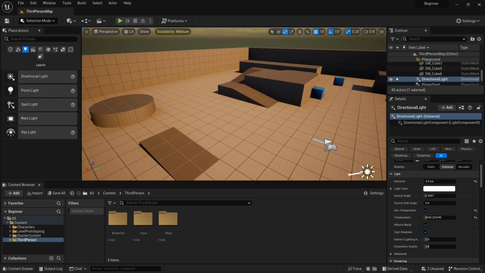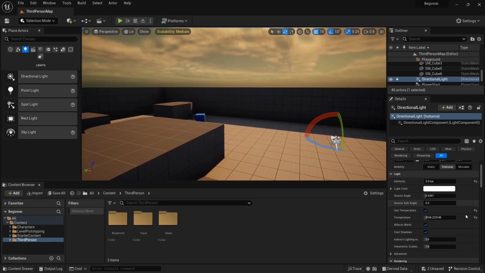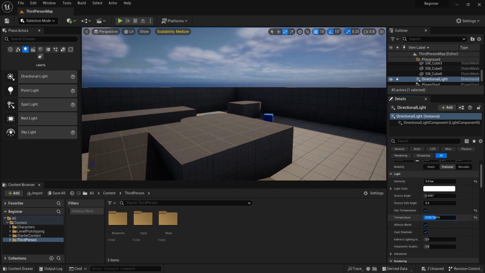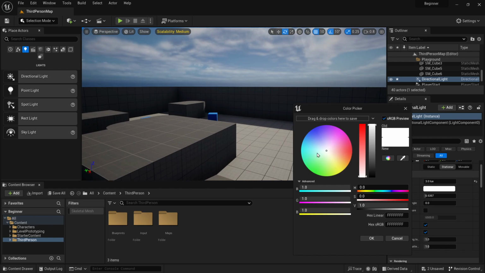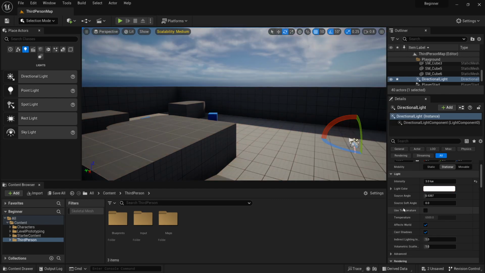the lighting feels. So let's say it's a summer environment. Bump this temperature down. You're in the desert. You're in the tropics. You're, I don't know, New England, etc., etc. And you can bump this up as high as you want, as low as you want. Generally, I leave it at default, and then just affect the color this way. Gives a little bit more control, plus you can have greens and all that jazz.